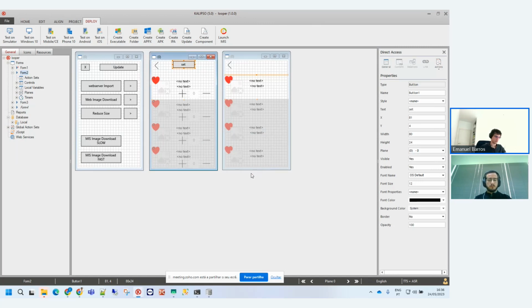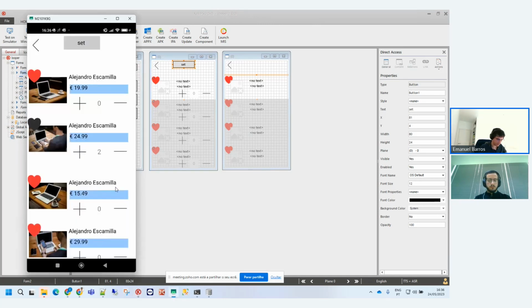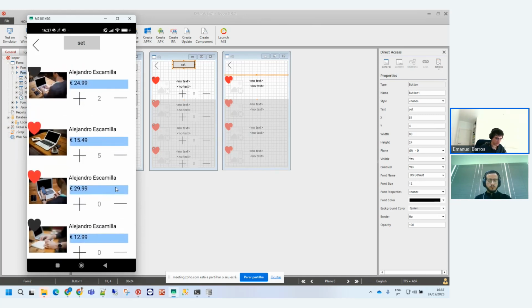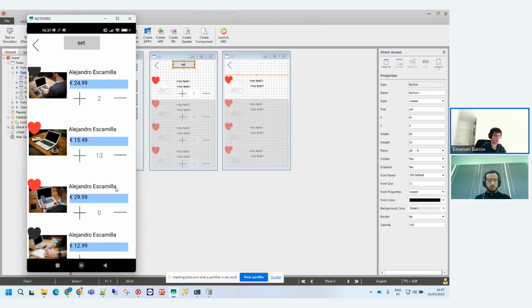Now on Android it works perfectly. Sorry you didn't see it, so I will change the one that I have. I'm increasing the quantity. See, it changed the size. Is that what you wanted to ask? Yes. Okay, good.